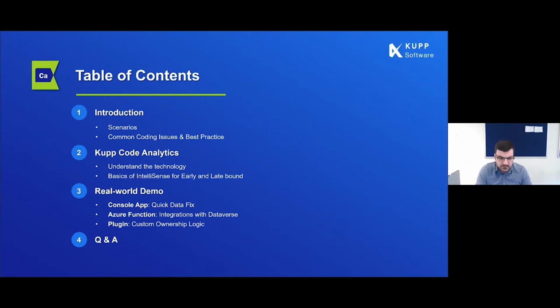So I would like to show you a few examples, but also I would like to talk about the difference between early and late bound and why we do that. And of course, as I already said, a few real-world demos, because in most cases, when you say you develop code for Dynamics, people say it's not necessary anymore because you have different low-code platforms and so on. That's fine, but in many use cases, you need to implement something more complex. So this is why we say we still need the code.